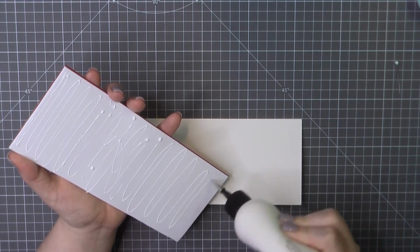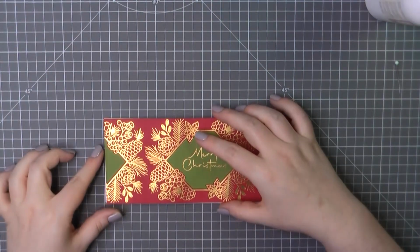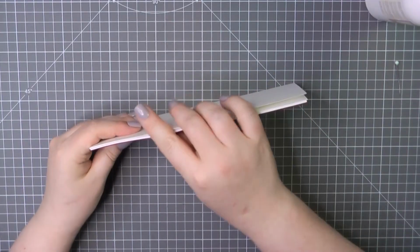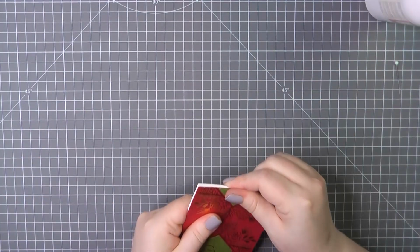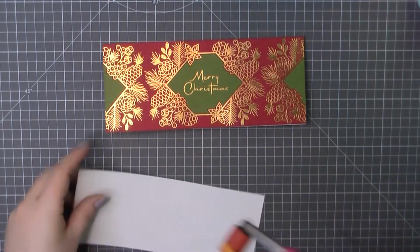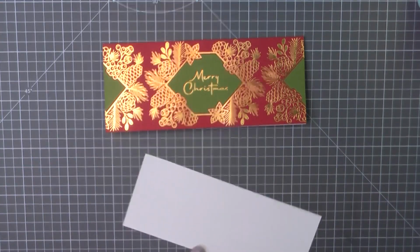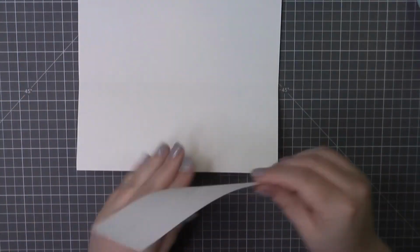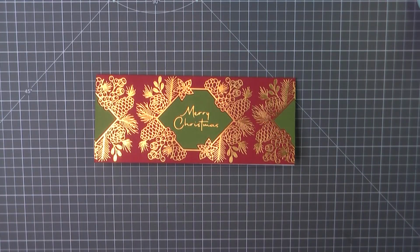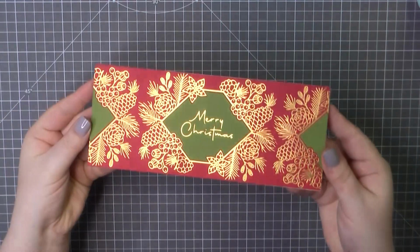Now, because you're hitting this with heat, similar to your heat gun, as you roll this through with your foil plate, and there was quite a bit of that on this card panel, I do have a little bit of warping. So I am going to make sure to press that down really, really well. What you can also do is add some of your stamp blocks on top of it to add some weight and keep it pressed onto the card base. And that will help you get rid of the majority of any of that waviness. I have, of course, added in my Nina paper panel, and that is going to complete card number 2.